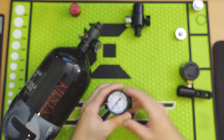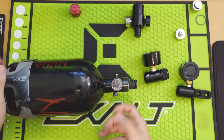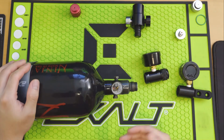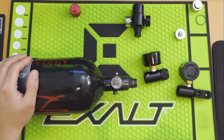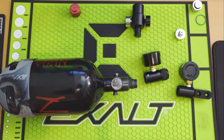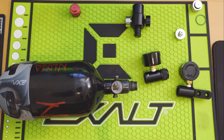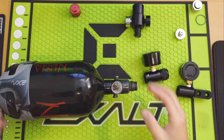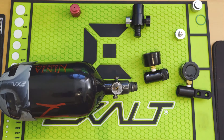Now you may be asking yourself what this is for. If you guys aren't familiar with output pressure in tanks, they vary — it's not an exact science. Sure, you can have adjustable output pressure and they typically add shims or certain springs to meet that output pressure, but it's not exact in the sense that two shims equals a specific pressure. It's really a range of pressures, and if you're having issues with your tank regulator you need to be able to check that.